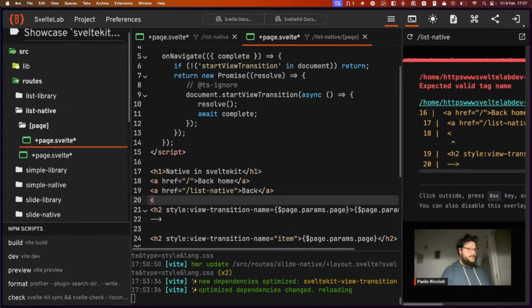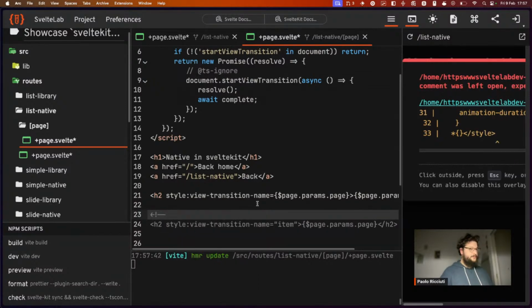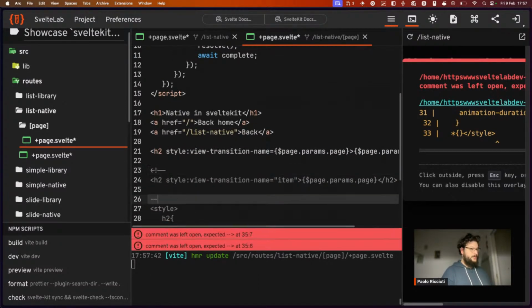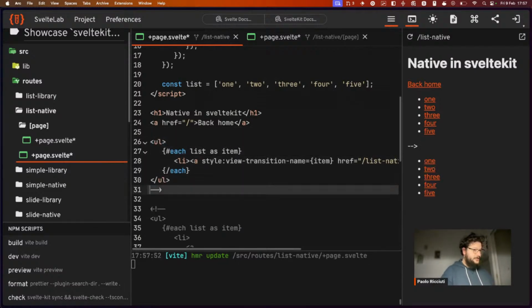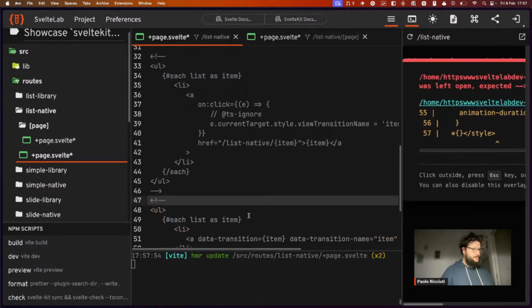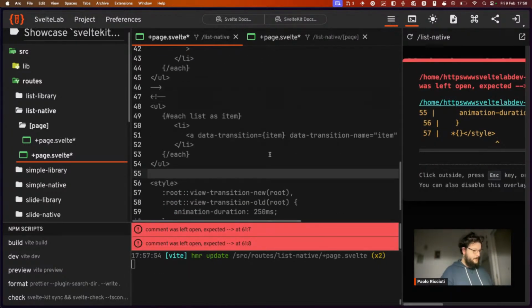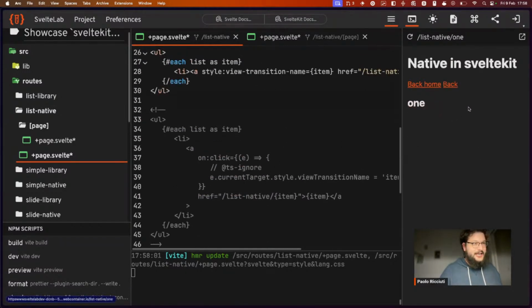So if I remove these and let me add a comment here and a comment here. And if I remove these and I add a comment to the proper one, so this will work, and it will even work in a certain way better, because if I do click and I go back, it will also slide back to its place. So if I click 5 and I do back, it will also slide back to its place.